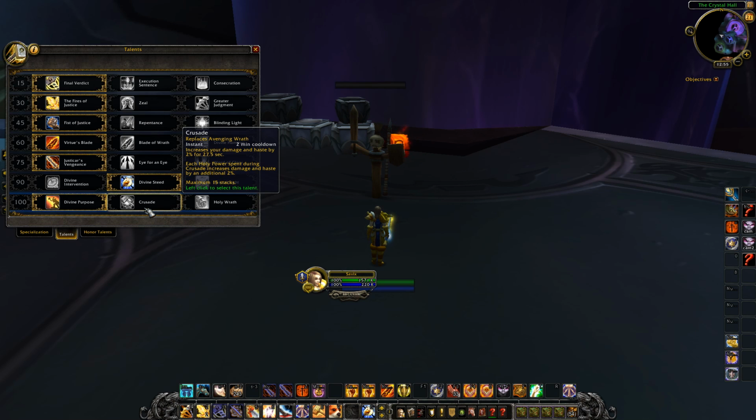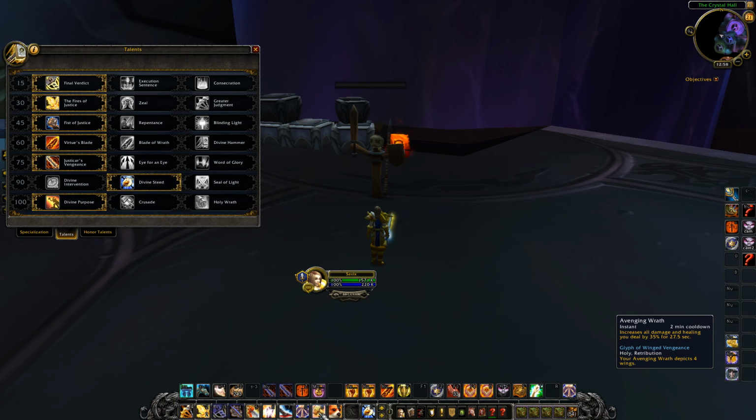I've tried Crusade as well, but it's just not worth it. It increases your damage and haste by 2%, and it can stack up to 15 times every time you use your Holy Power. 2 times 15 is 30, and 30% is not that high. And the amount of time you have to put in to stack up that 15 will take a really long time. Just the normal Avenging Wrath itself gives you 35% damage and healing, so I feel like this is much better.